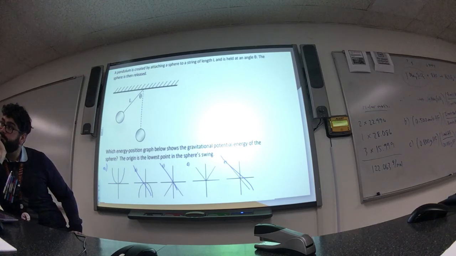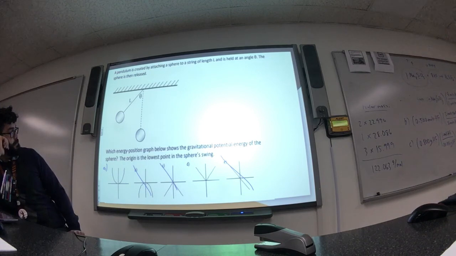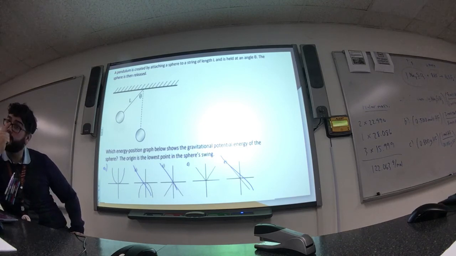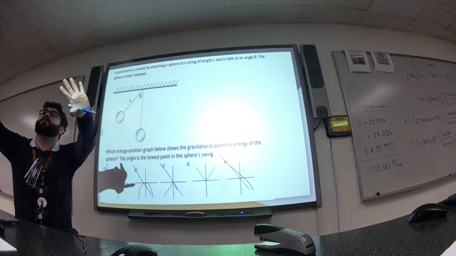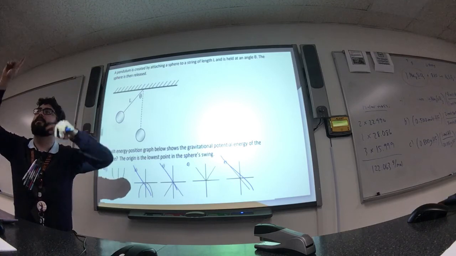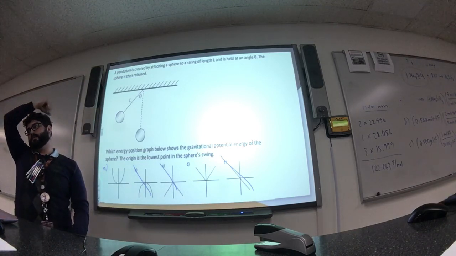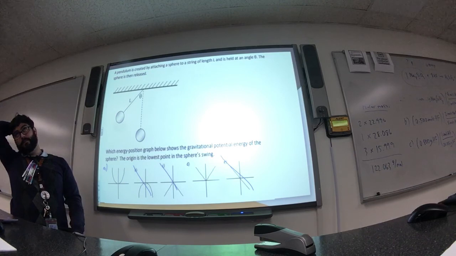Okay, so potential is MGH, right? Yes. But just because that's linear doesn't mean the graph is linear, because this is a graph of position versus energy. So H is dependent on X. You also have kinetic energy. Wait, guys. I've got two arguments going, and both are good arguments, and I want everybody to hear both. So let David finish. There's a linear correlation between the height H and X, which is true. They are proportional.